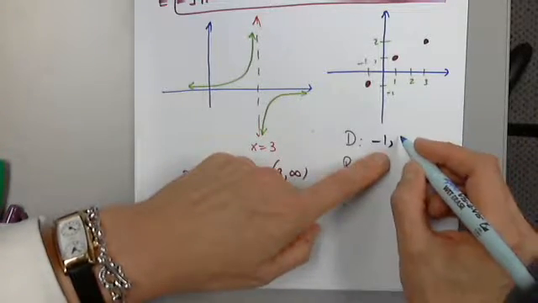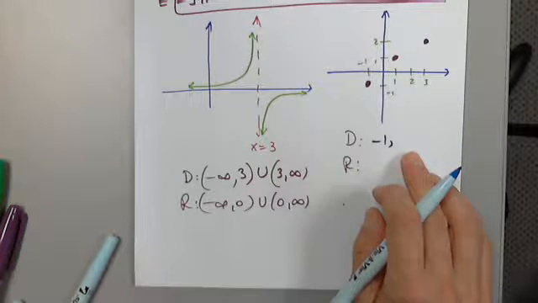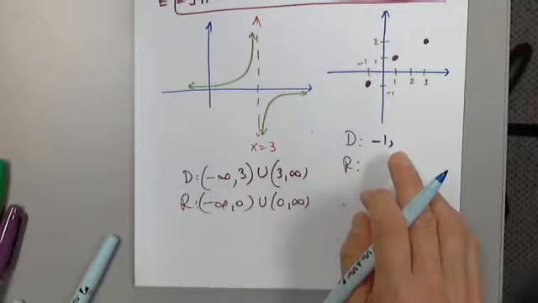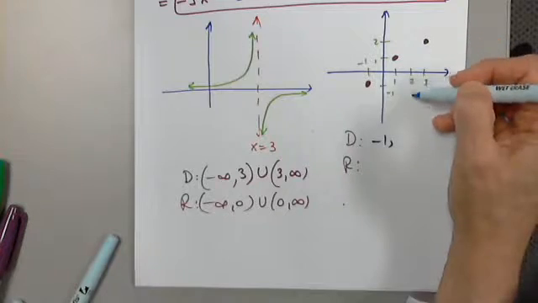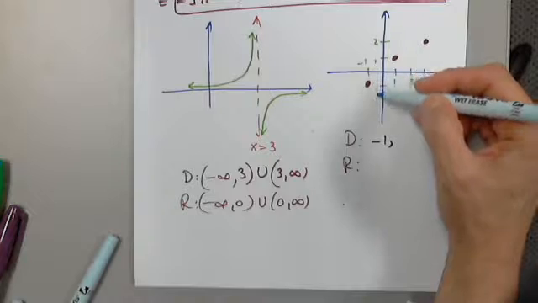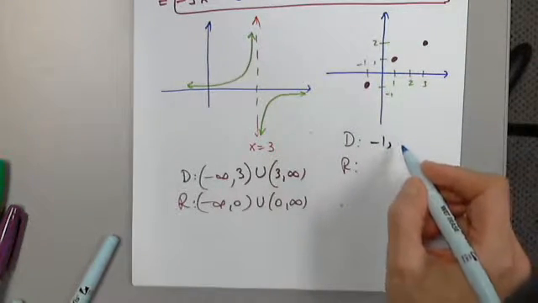So if I put a bracket and 3 here, then this domain will say that the function is defined at 1.3, as well as 1.9, as well as 2.1, as well as 0, as well as 0.5. So I can't, because it's not defined at 2. It's not defined at 1.1. It's not defined at 0. It's not defined at negative 0.5. It's not defined at 0.5. So, say it again.